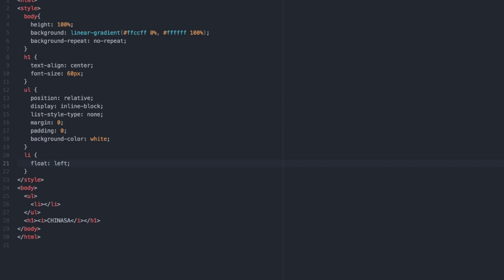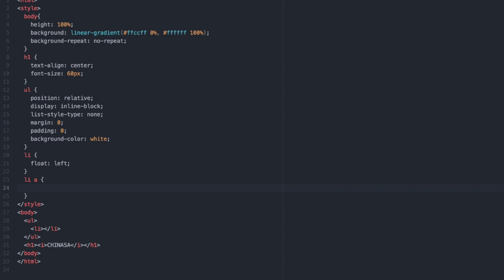If my order that I coded it in was GitHub, Instagram, Twitter, this float left will make sure that it's still GitHub, Instagram, Twitter, like you're reading from left to right. But if you chose float right, then it would flip. So it would be Twitter, Instagram, GitHub instead. So I made sure that my LI, my list items, float left. It's LI A, which edits the individual list items.